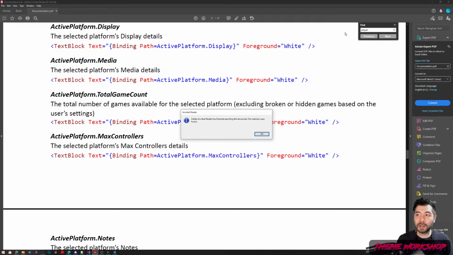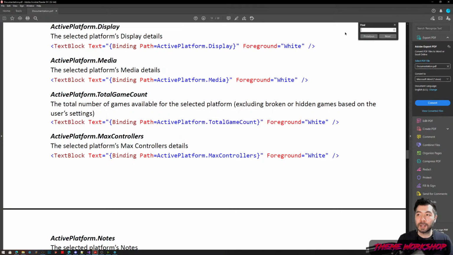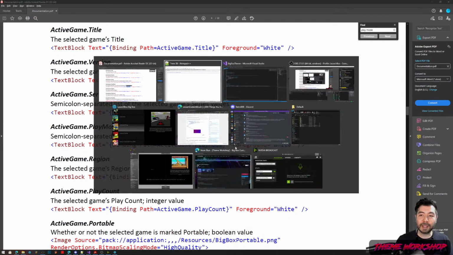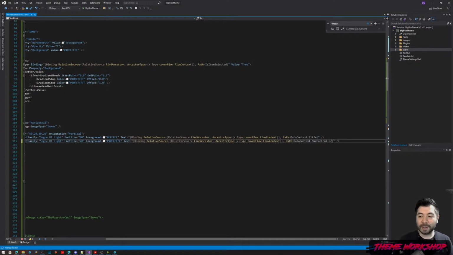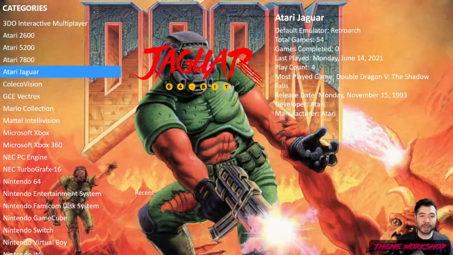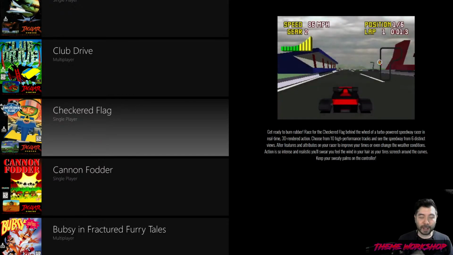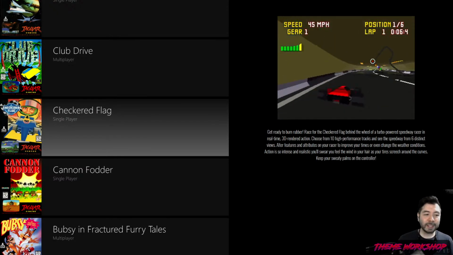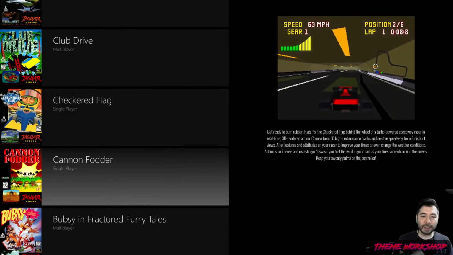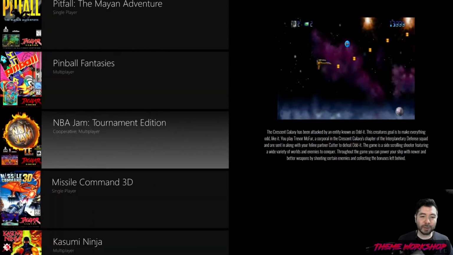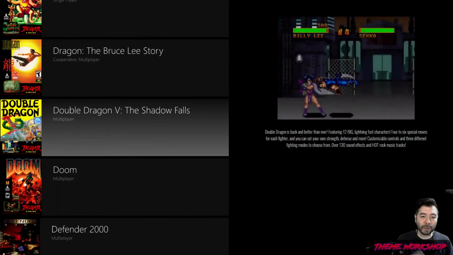Okay, let's look for play mode. There it is. Just to prove that this actually does work when you're using a game binding. There you go. Game bindings work. Something else that I might want to consider, you don't necessarily see it at the moment, but if the title gets too long, we have to tell it what I want it to do.